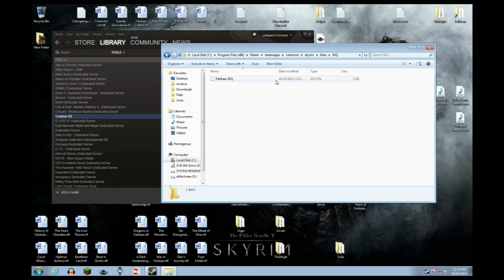Now, you do need to distribute this with your mod whenever you upload it to the Workshop or the Nexus or whatever, or else the people using your mod will experience the same issues. Now, this does not discriminate between plugin or master file, so whether your file is an ESP or an ESM, it will work all the same either way. You do need to regenerate this whenever you add more quests or alter additional things, and this issue affects basically dialogue and scenes and quests that you have altered or added. So really, if your mod touches quests at all, I recommend generating this and including it with your mod.